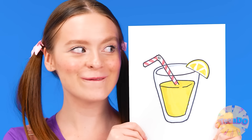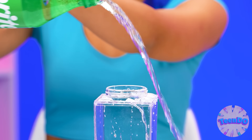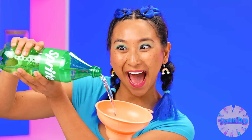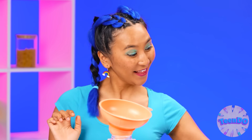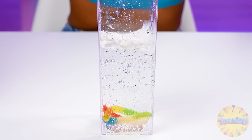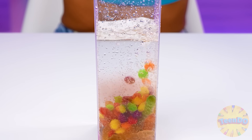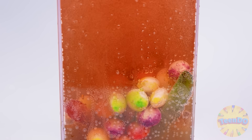And now I want some lemonade. Can you handle it? It's easy, I have the necessary abilities here. And then there's a Sprite. Now you just need to pour it inside. Fresh lemons. Why don't you use the funnel, Connie? It's really going to be a lot easier this time. Now let's diversify the taste with marmalades and Skittles. Just look how beautiful it turns out! I take out the funnel and close the lid.